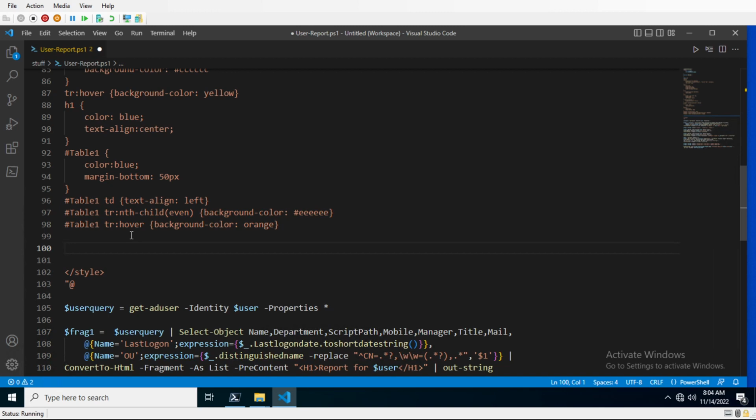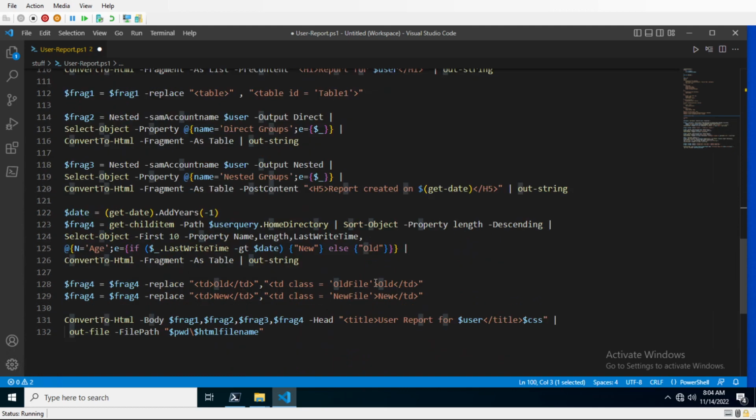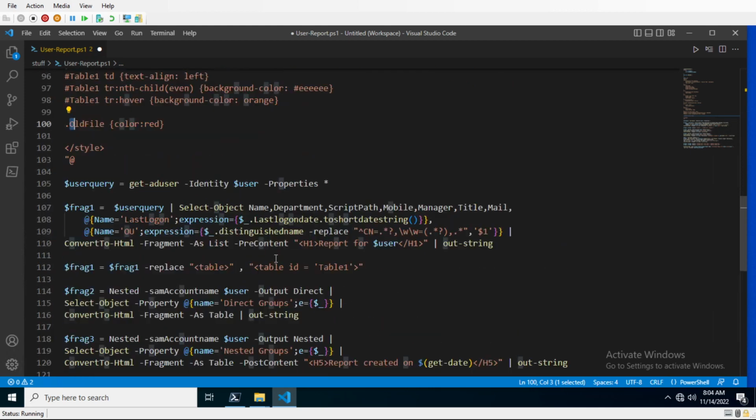We do that by using a dot and then the name of the class, which was old file. And then what do I want to do with that? In this case, maybe I'll just change the color to, how about red? Again, pay attention to the case because the classes are case sensitive as well. Remember where I made the class, it was capital OLD, capital FILE. So that's the name of the class.